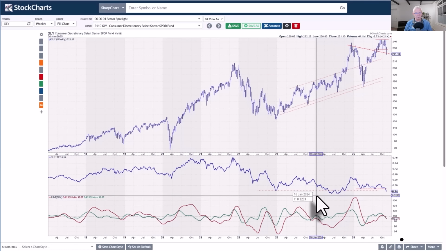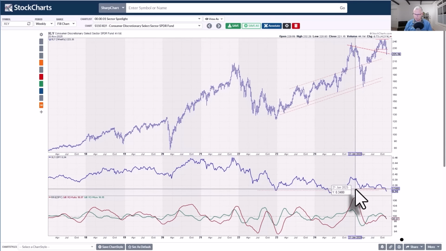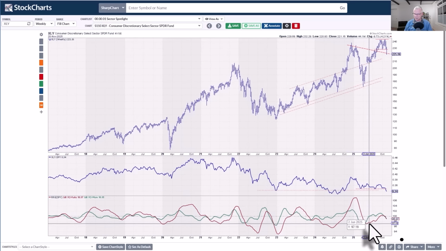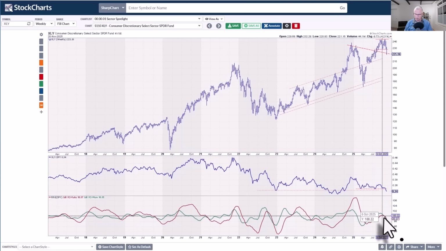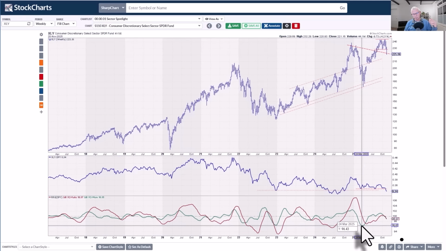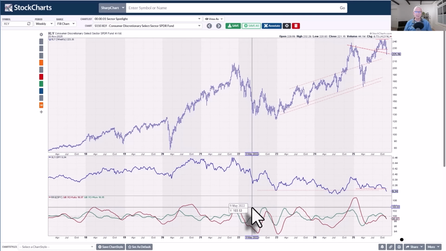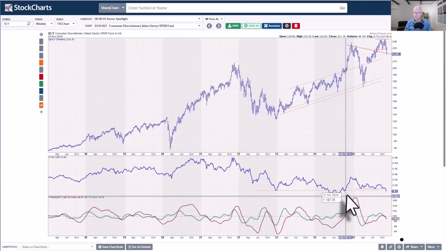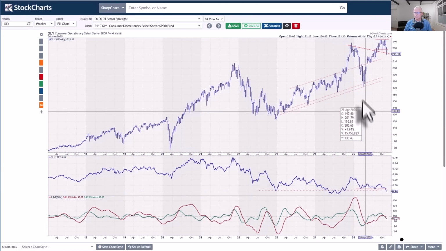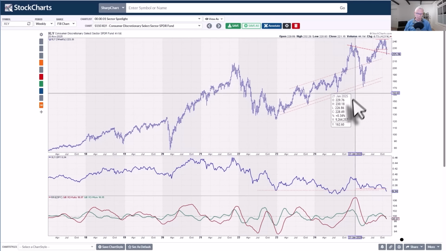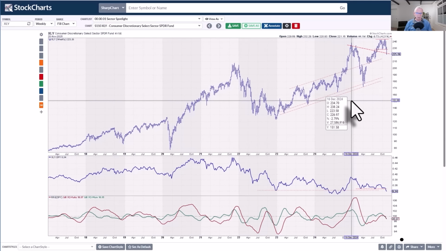But what's worse in terms of relative strength is the break of support in raw RS and the ensuing rollover of both RRG lines, which is pushing the consumer discretionary sector deeper into the lagging quadrant. And that justifies a downgrade, or a ranking as an underperforming sector. I think everybody agrees that this relative strength is not looking very good, and this is a very clear double top formation on the price chart.